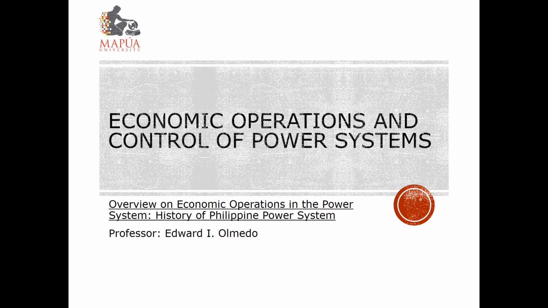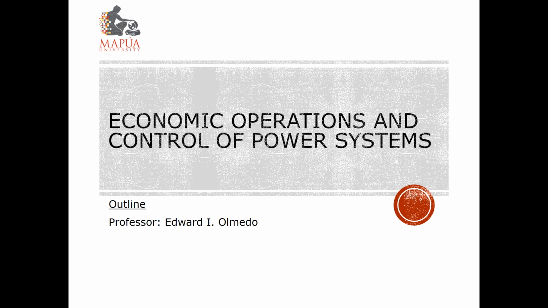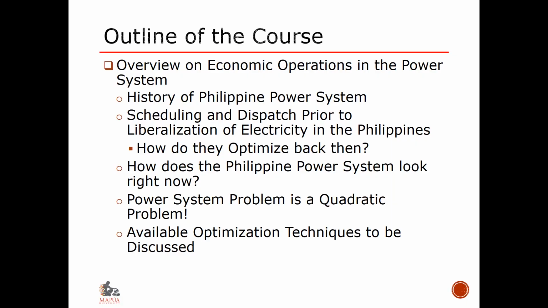For today, we'll be discussing the overview on the economic operations in the power system, particularly discussing the history of the Philippine power system. So we'll be discussing the outline first for the economic operations and control of power system. The outline for this term will be covering the first few days, the overview on the economic operations in the power system, how does the power system look like in the Philippines back then, how did they actually schedule and dispatch generation prior to the liberalization of electricity in the Philippines.